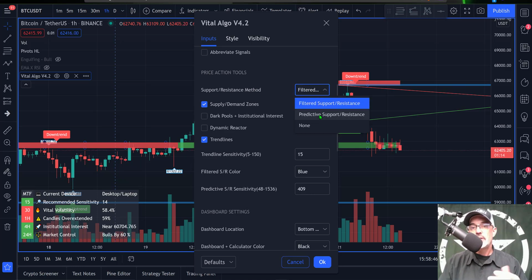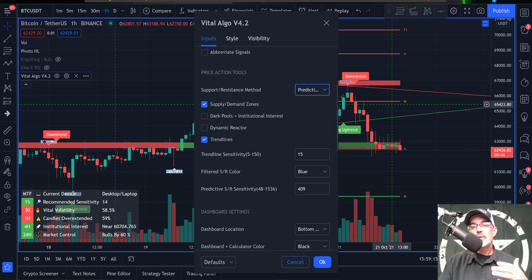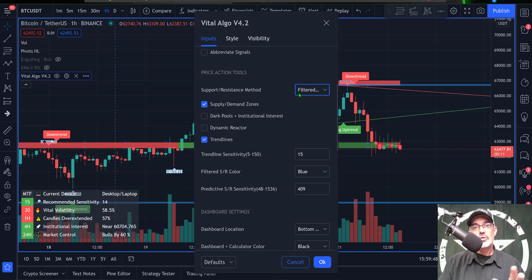They also have a predictive support and resistance, and that will populate here in a moment on the screen. This is more in line with if you're familiar with your pivot points and say your support 1, your support 2, your resistance 1, your resistance 2. It's a little different, and I don't necessarily recommend that. If you're a beginner, I think the filtered will be a little more clear for you to understand in the beginning. Obviously, you'll have to do your own recon to figure out what works best for you.